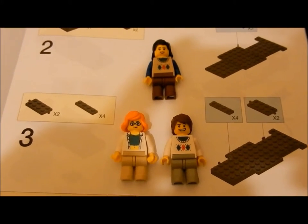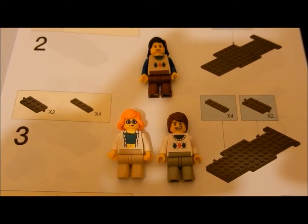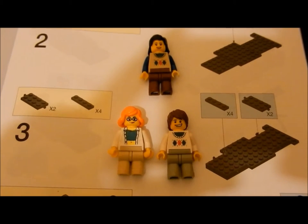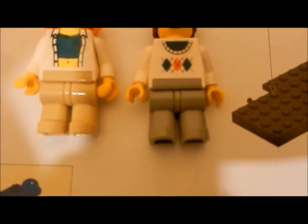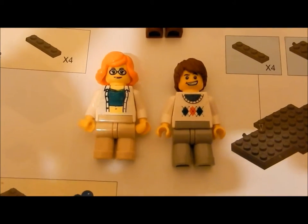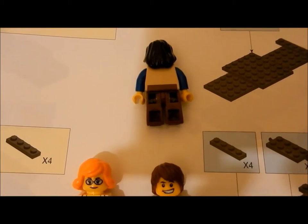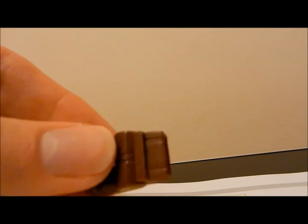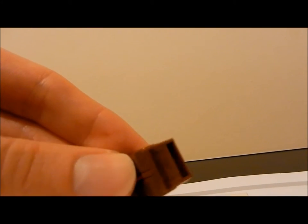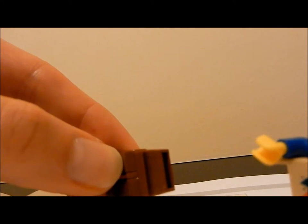Now we shall first look at the minifigures included. We get three — two female and one male. They are the same size as Lego minifigures and pretty much the same design with detachable heads, legs and wigs. The legs are slightly different shaped to Lego minifigures. On the back of the legs there are no round holes — their holes are square. If you take apart a minifigure, you will see that the arrangement for attaching the legs onto the body is one solid block shape rather than two studs as in the Lego system.